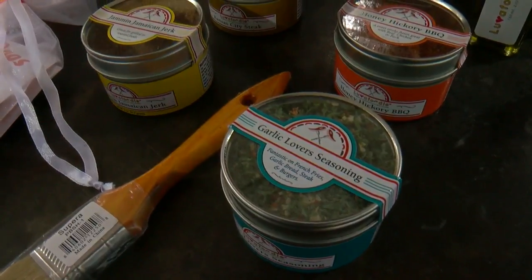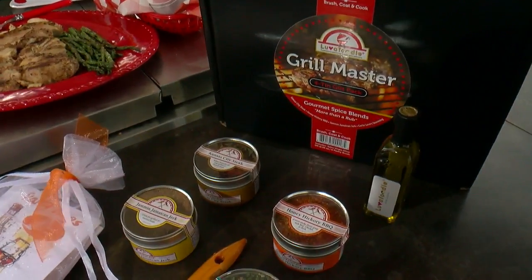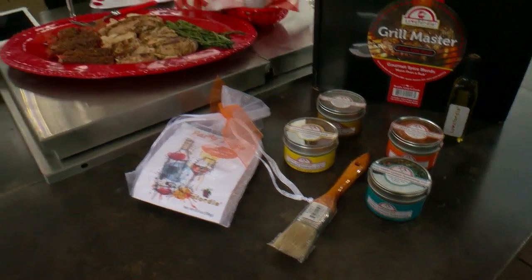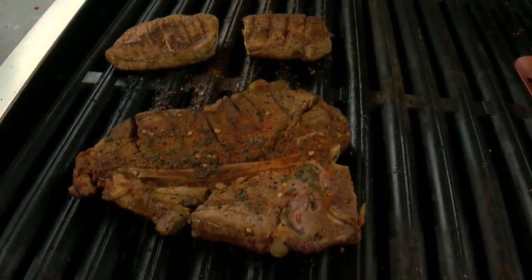Is that healthier, to use the spices instead of using a sauce? It is. You know, real barbecue is really about the spice blends. It's not about the sauces. It's just about a nice blend. Put it on your fish or your chicken and grill. And go. So we're going to taste some of this, right? So you just rub it ahead of time and then throw it on the grill. Absolutely. That's all you do. It's like one, two, three.